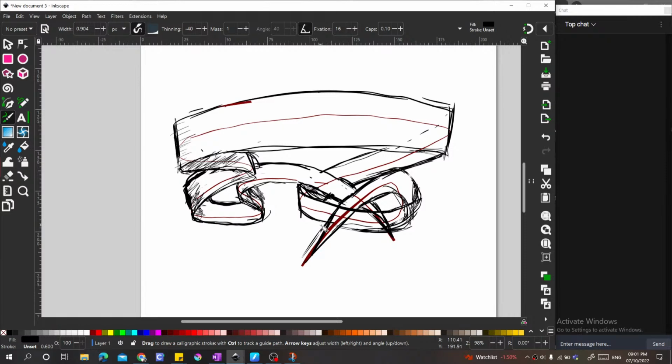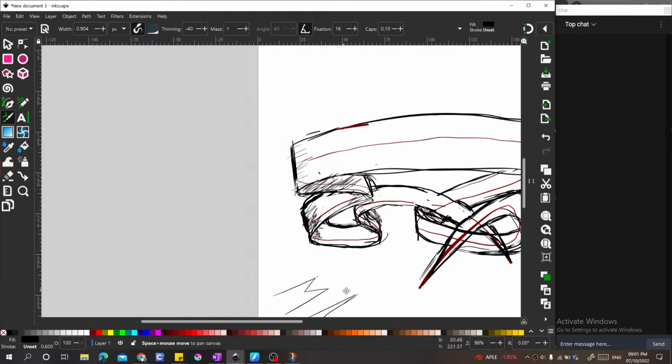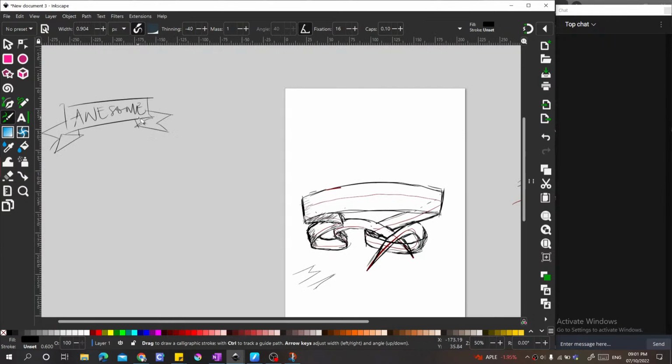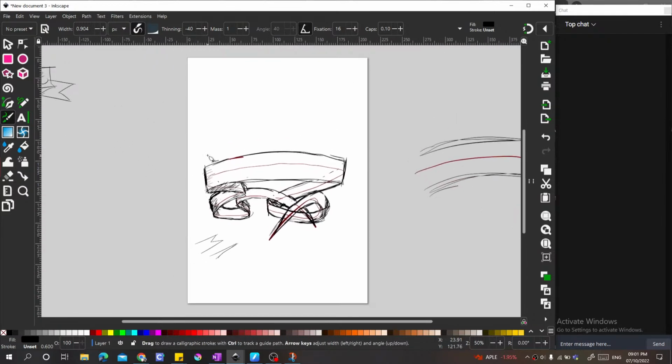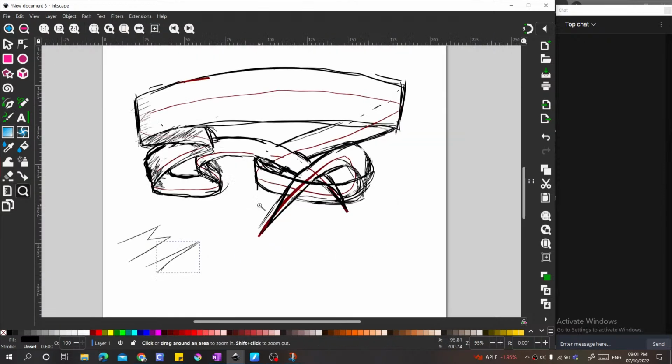I wonder if I should make the ends like this or make it just pointed, like this. I really wonder. But let's continue with this. I think I would leave it like this.